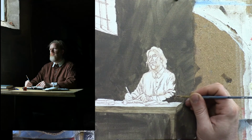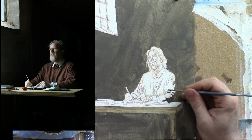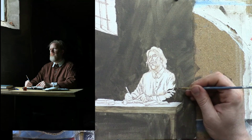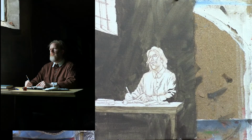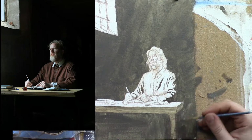Now I don't want to overdo the details, but just put enough in there so that I'm really getting the major shapes that I can see within the reference photo. It doesn't have to be perfect, but there are certain wrinkles that you expect when somebody has their arm in a bent position, and that's what I'm trying to capture. And now I'm adding some wrinkles here on the other side, and after that a little more definition on the table as well.